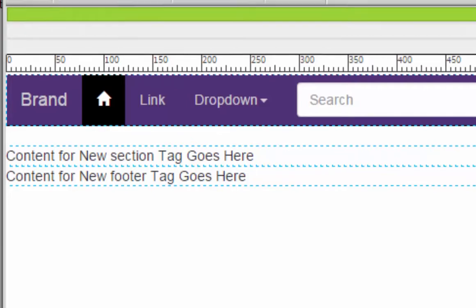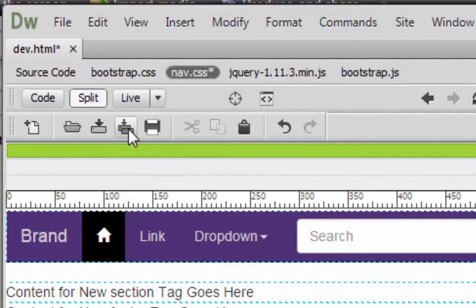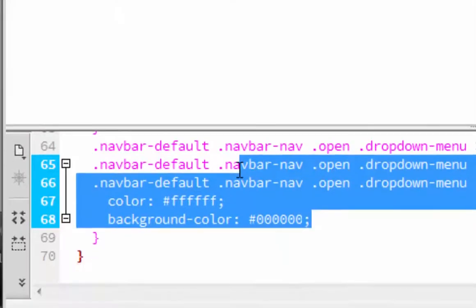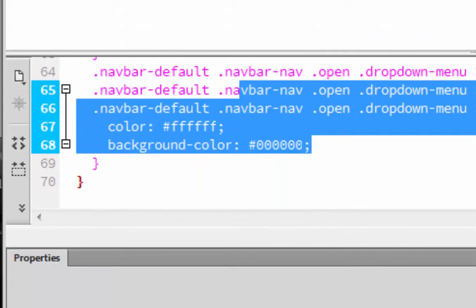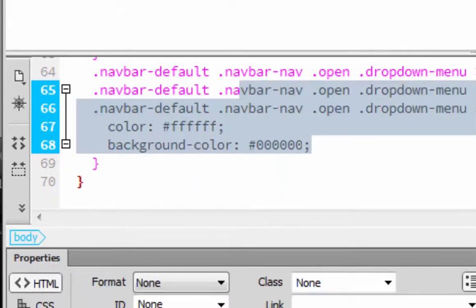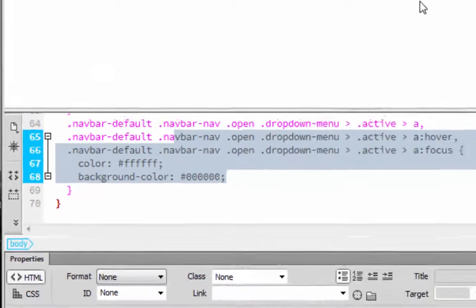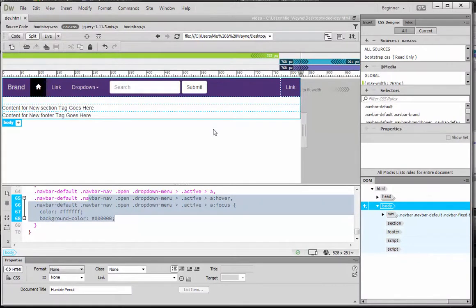Now I'm going to go ahead and hit Save All. And now I've saved all of my changes. Now you can go back, if you want to work with the other website and mess around with the colors some more, you can go back to Dreamweaver and then just delete all of this code that you just now added, or choose Undo. Or we'll learn how to work a little bit more inside of Dreamweaver to change the colors. But this is basically how we customize the navigation bar for our website.